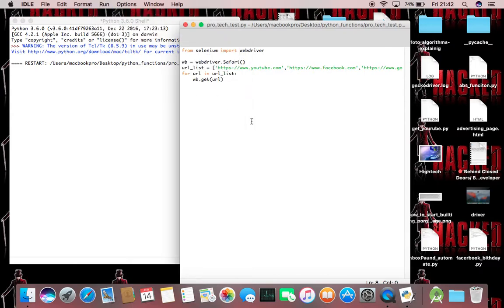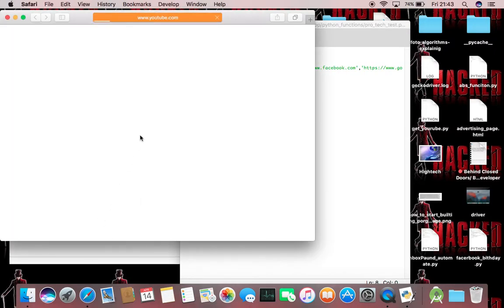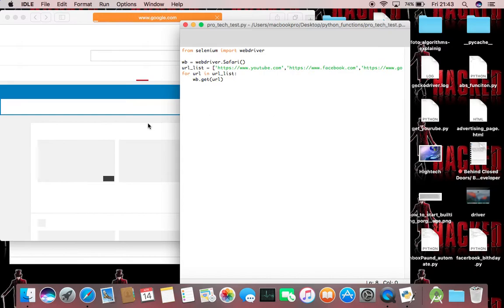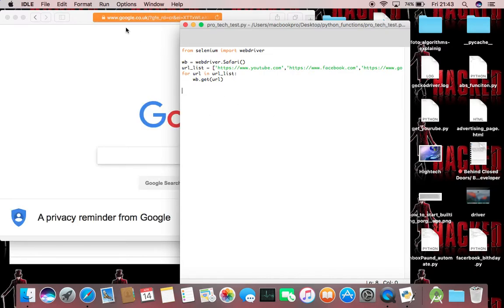Okay, it's running. Give it just a second. Here we see Safari starting up, and it goes over all of these sites.